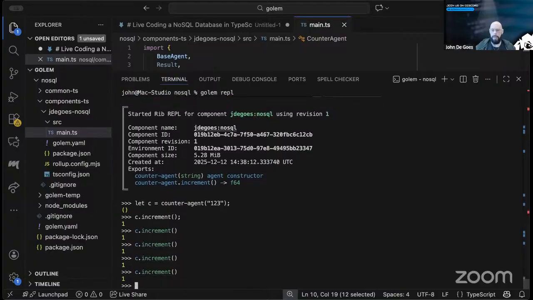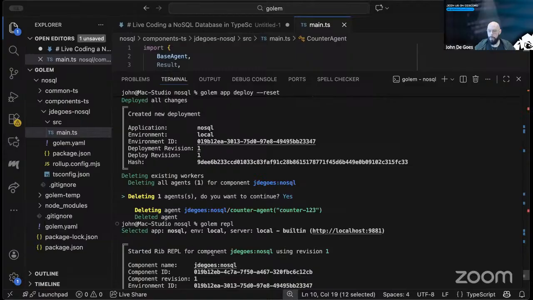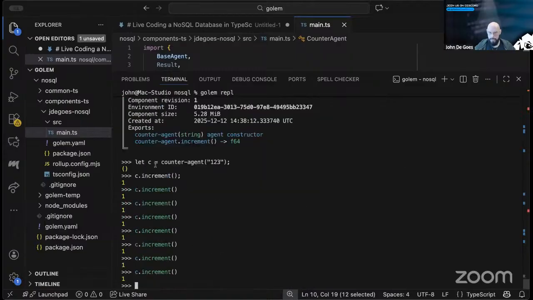And I can see incrementing has no effect. And that's because every single time I try to increment, it results in the creation of a new agent. So this agent is not durable anymore. It is ephemeral. So again, you use this more as a front-end entry point to your API.